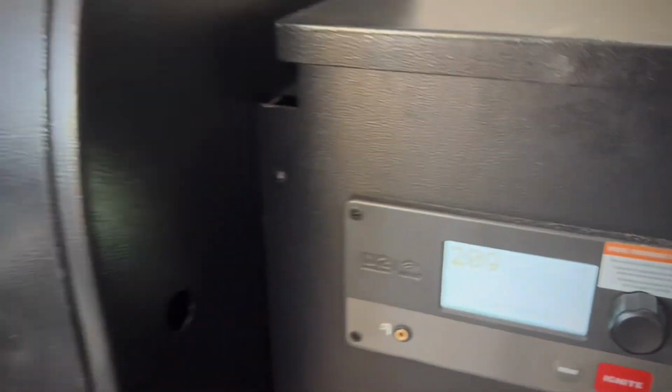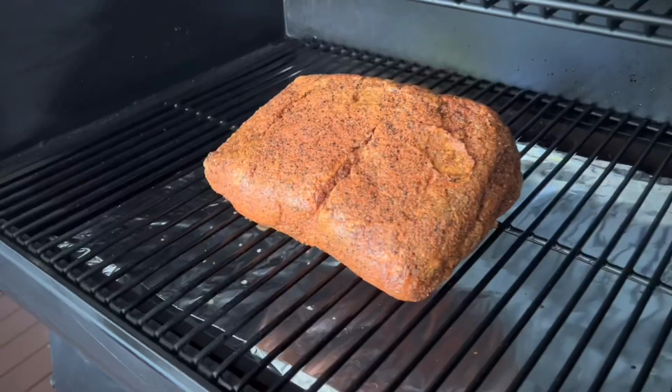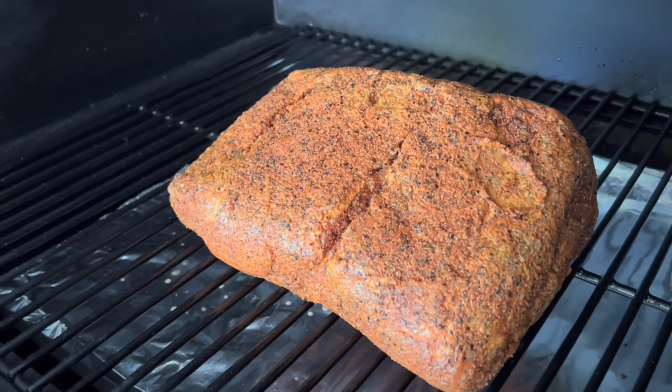The next morning, get your smoker of choice up to temperature, which is about 225 degrees Fahrenheit. So fast forward about 6 hours, I'm in the stall. It's time to wrap this pulled pork. We're gonna be wrapping it with some honey, some brown sugar, as well as a little bit of butter.